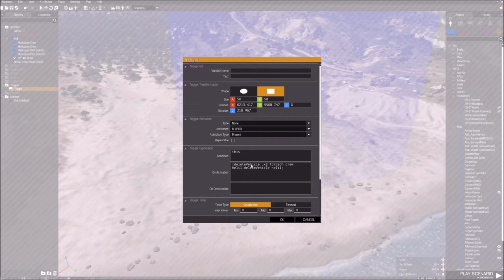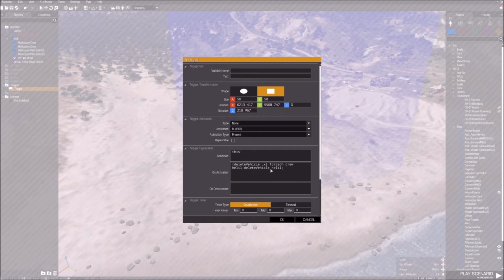So have that with little braces: deleteVehicle _x forEach crew heli1. So heli1 is the variable. This is the only thing, heli1 right here and heli1 right here, that you're going to change, depending on what you name your helicopter as a variable. Mine's heli1, so I put my helicopter as heli1 right here. Don't forget the little semicolon. I think that's what it's called, right? And then deleteVehicle heli1 again. So the only things you'll be changing are heli1 and heli1, depending on what you name your helicopter. Cupcake as a variable name: cupcake, cupcake.